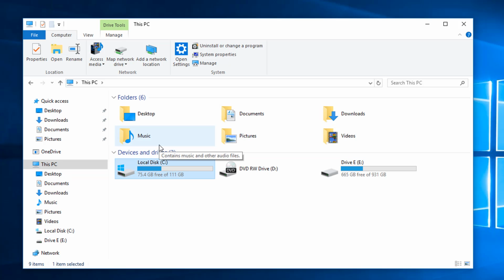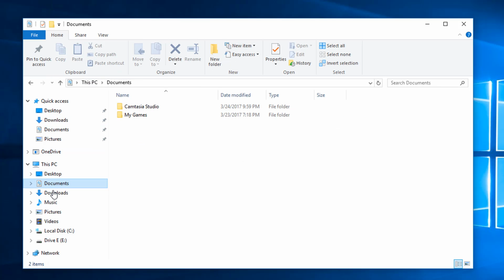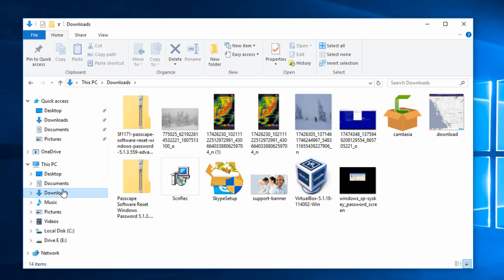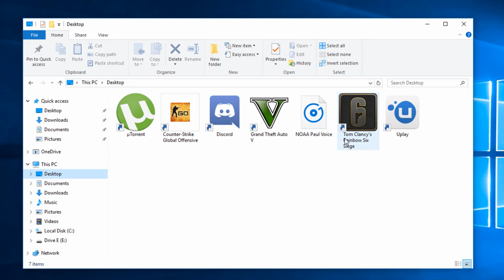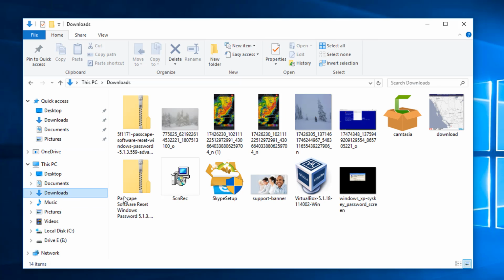All right, so now you can always click your C drive, documents, downloads, and all kinds of stuff, and you can search around and pan around in your Windows Explorer yourself to try to figure out what is taking up so much space. However, that's a pain to do. In this video, we'll show you a much easier way of figuring out where all that space is without having to search and go through all different directories to figure out where all the files are that are taking up all the space on your computer.